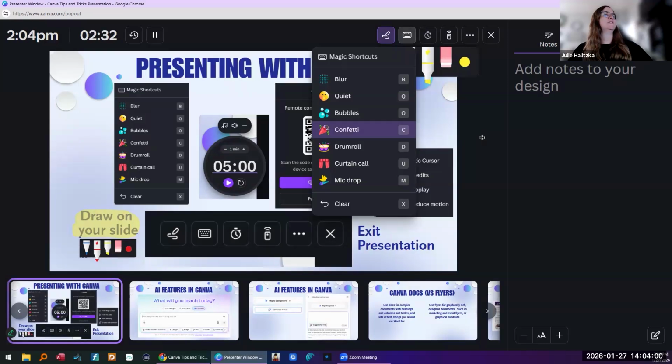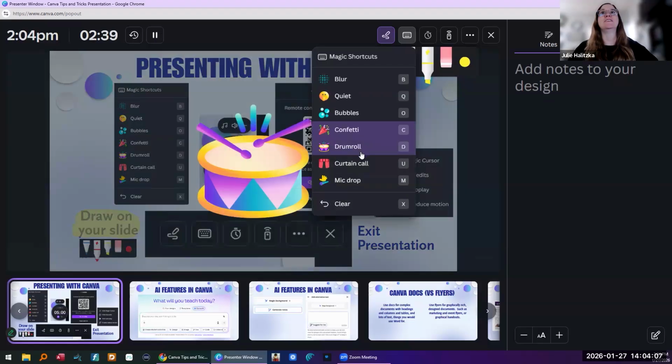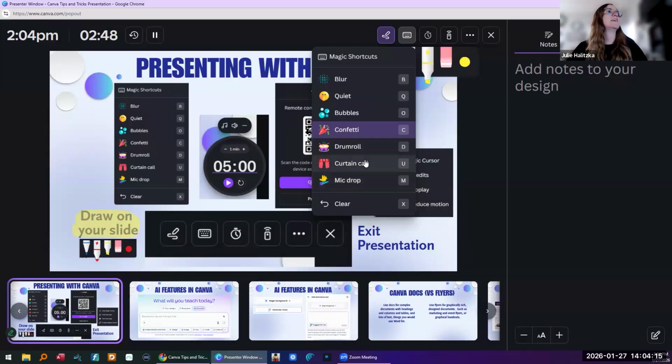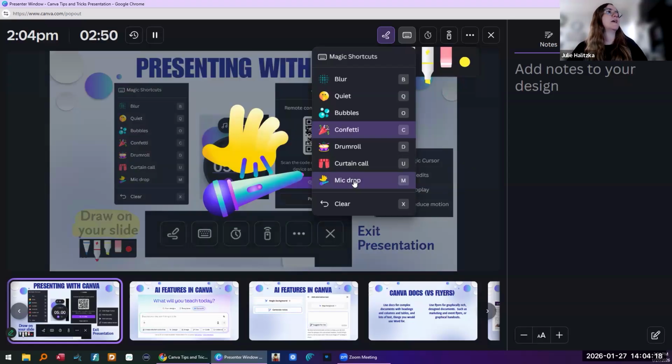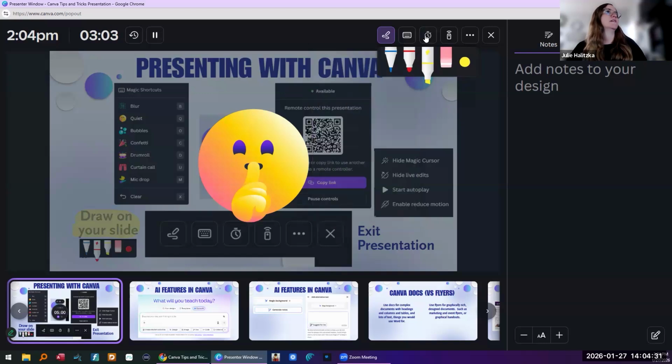And I don't think you see those in the presenter mode, so I will have to exit out and show you those later. We heard the confetti, Julie. It was just like a pop. Yeah. Okay. Normally it will actually show you confetti too. That's why I was not seeing it. But there's drum roll. There's a mic drop. If you're trying to come back from something and your participants are loud, you can have it for you. So that's just kind of fun features.